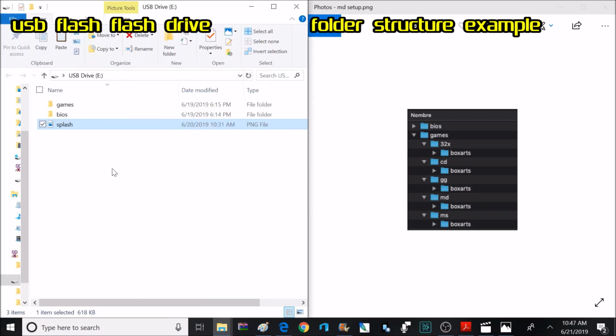Once you have that picture renamed, go ahead and select that picture, then drag it to the root of your USB flash drive, and that's it. That's all you have to do. Now again, you don't have to do this step unless you want a custom splash screen. Now let's move on to the next step, and this is going to be for the BIOS folder.